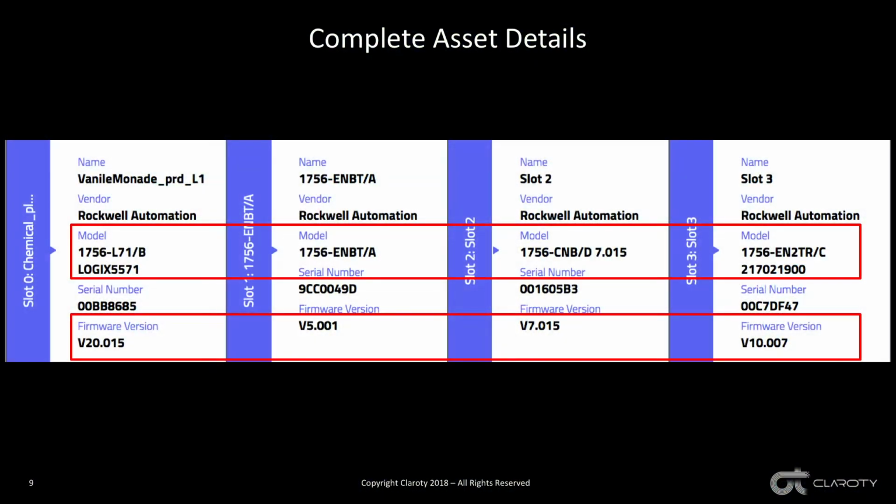We're on our full match tab here, and the reason we can make this an exact match is we can understand, for example, this PLC happens to be a card and slot architecture. So you've got multiple cards in the PLC. Each of those cards has its own model number and its own firmware revision number, for example. So instead of saying that this device may be vulnerable to some CVE, based on the fact that it's a particular Rockwell controller, you want to know exactly is that particular firmware release vulnerable to that or not.